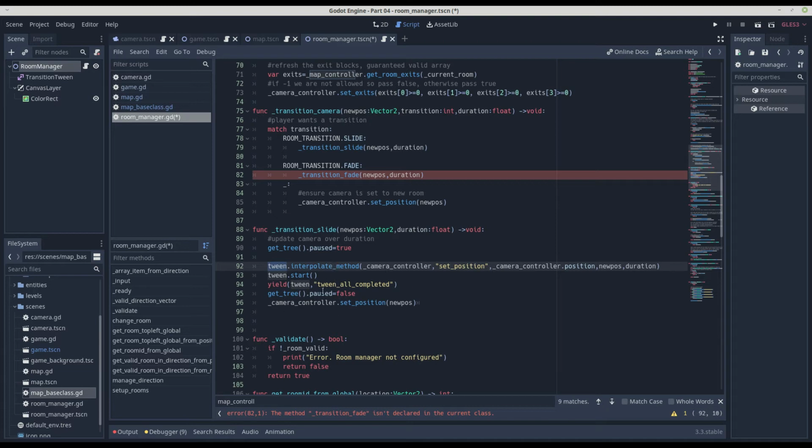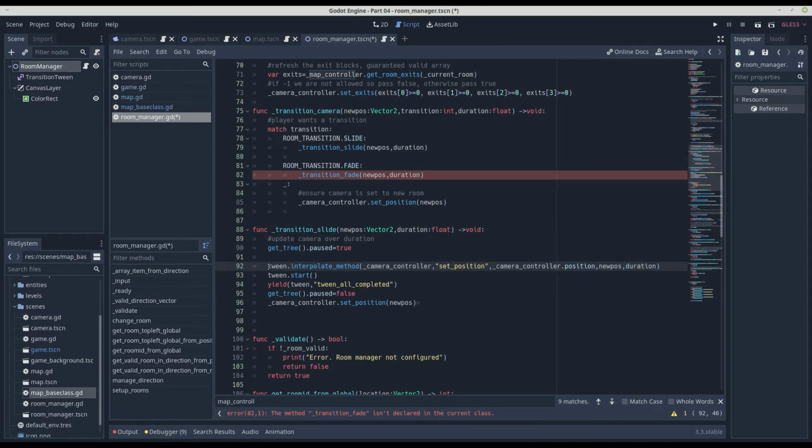In the case of the slide, in our tween, we want to call a method to change the camera position. So the first parameter is the object that you're talking to, which is our camera controller, and the next one is the name of the method, so that is our set position. And the next two parameters are the start value and the end value, so in other words we want to go from its current camera position to its new position, and the last parameter is how long.